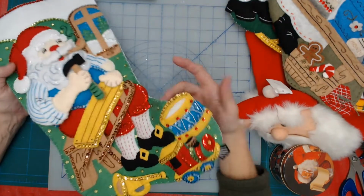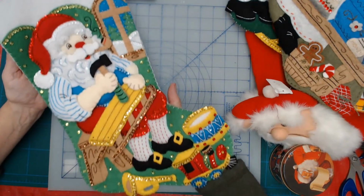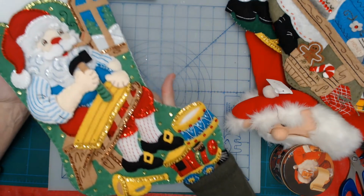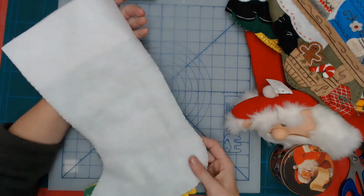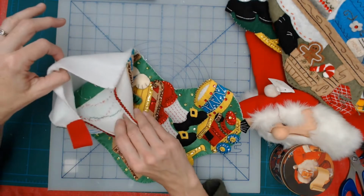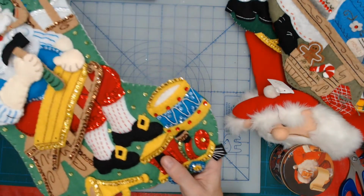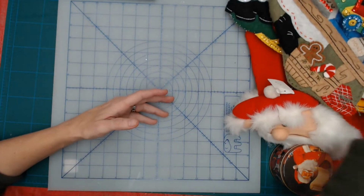Then I've got a couple that are really hard to find. Not this one. For this one, there are one or two available out there. This is Woodworking Santa, also Bucilla. These are all Bucilla, by the way. And there he is in his workshop. Flipped over, looks nice. This one is not lined. Just really nice stitching there. The sequins look great. It looks fabulous. The white is nice and bright.